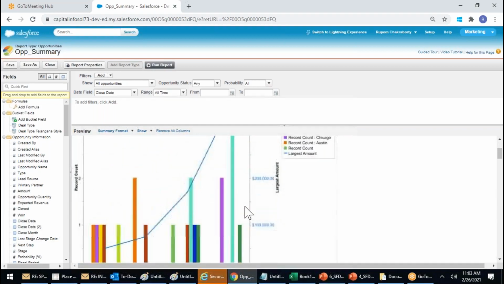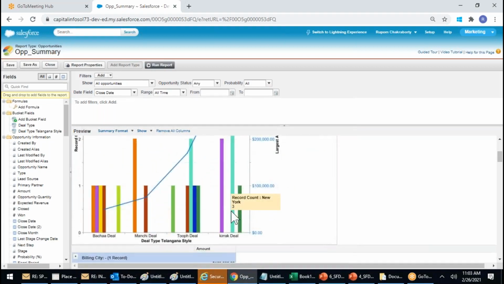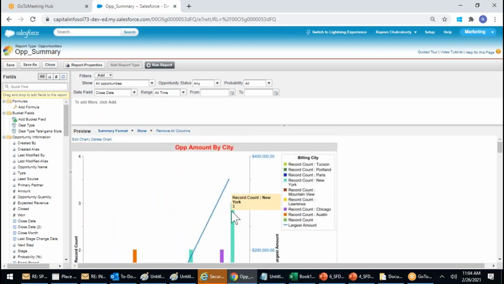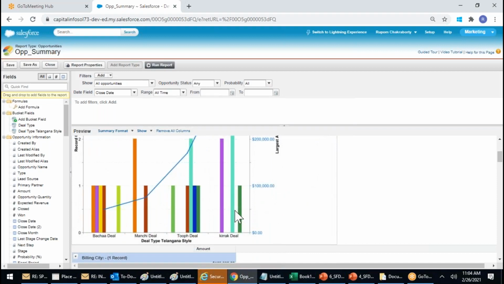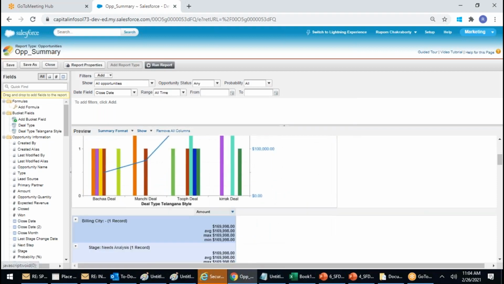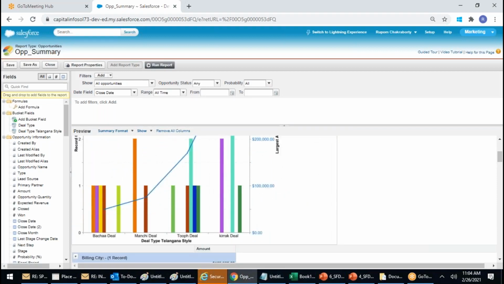See, it is the way we want. She wanted it in a separate way. That's the reason I immediately changed it. Everybody would have a different requirement. She wants to know not the total count, not 10. She wants to split that 10 into Kirak 2, Munchie deal 4.